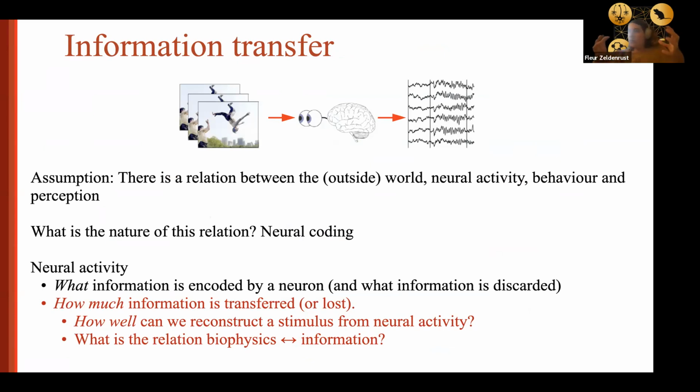And you can look at two things. You can look at what information is coded. In neuroscience, we talk about receptive fields: what is it that neurons respond to? What is the information they extract? And you can also ask how much information is encoded and how much information is lost. Maybe the system discards a lot of information. That's also an interesting question: how much information does it actually need to keep?